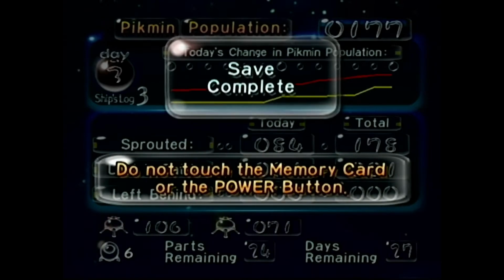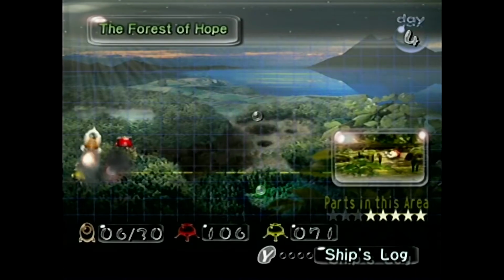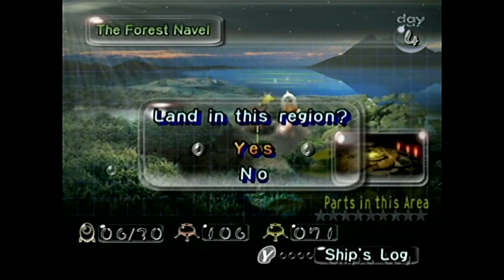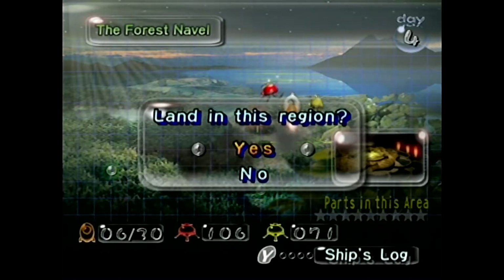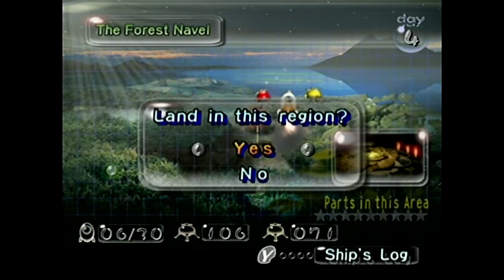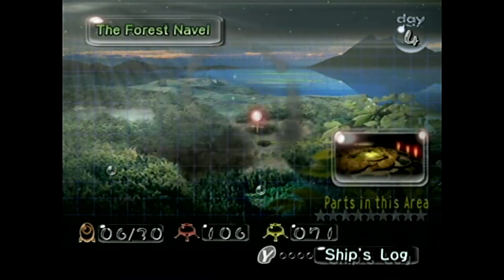But oh well, life happens in annoying ways, but still. And now we have a new area, Forest Navel, which I will go to post-haste because I can't really do anything more in the Forest of Hope and the Impact side. So, time for a new area and the surprises that it holds for us.